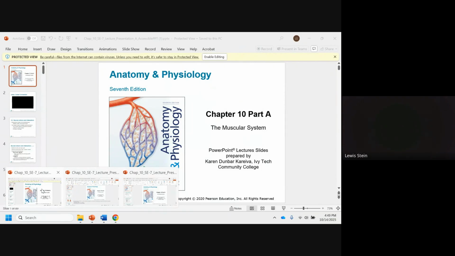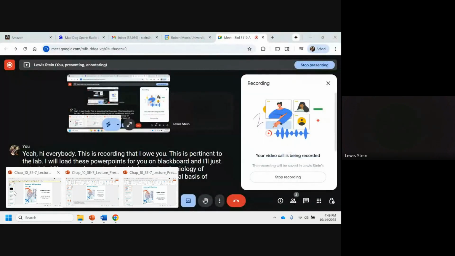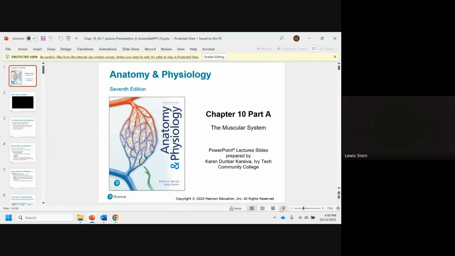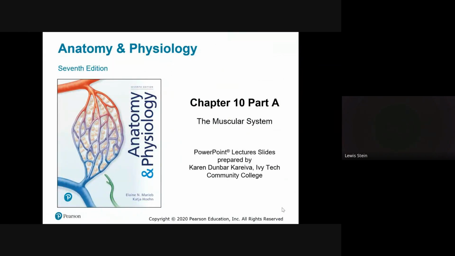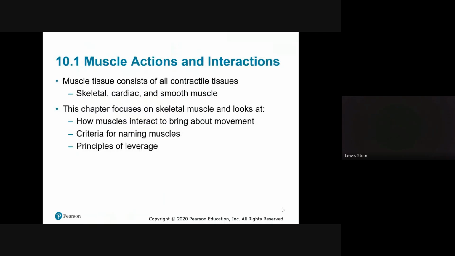But this is not the physiology of muscles. We do that in physiology. This is the anatomical basis of muscles, that you can see here. There are 4 PowerPoints in this series that I find useful, but it's really about highlighting the major muscles. If you're going into a career in physical therapy, or you're a physician's assistant working in orthopedics or rehabilitation, it depends on what you're doing, you get more information, particularly at a graduate level.